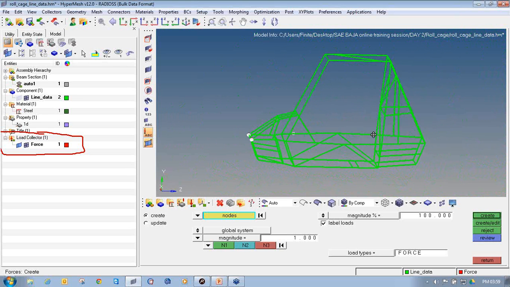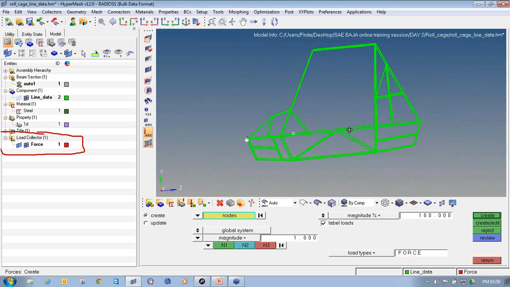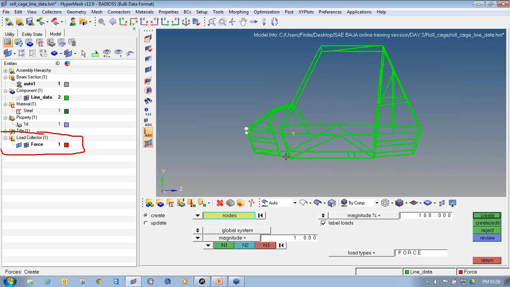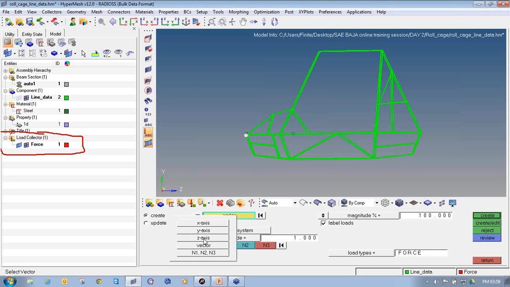So I am going to apply force in these two node locations on the front side of my roll cage structure, and the direction for the front impact analysis will be positive Z direction. So I will select from here the positive Z direction, and the magnitude of the force will be 8000 Newton per node.